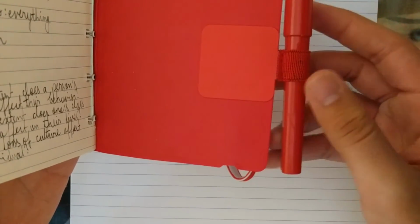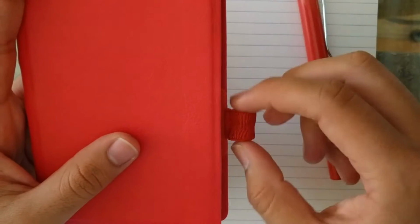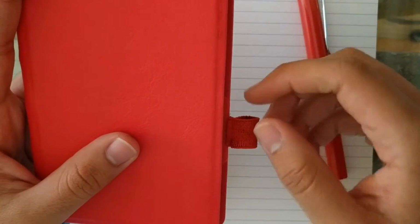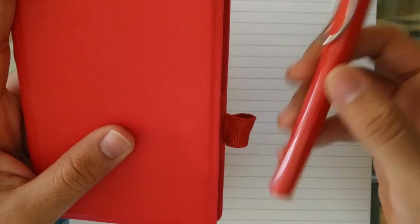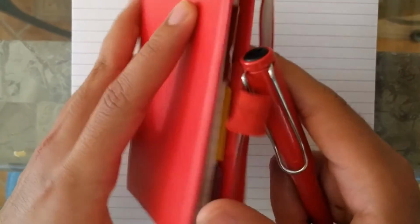1917 pen holder. What I had to do is take my Nemosine Envision, which is really thin on one end, put it in and then widen it like that in order to fit the Lamy Safari, because otherwise it's way too small. And I guess I'll do a mini review of the pen holder.